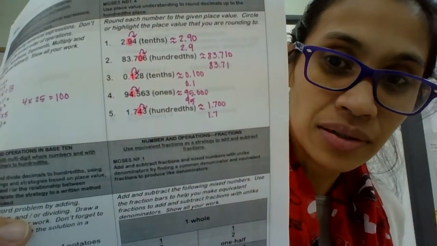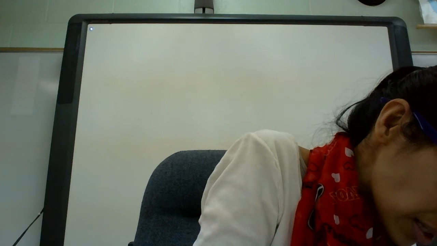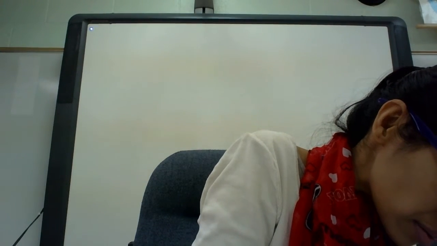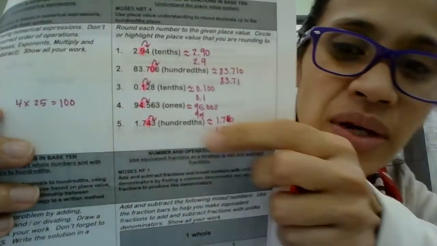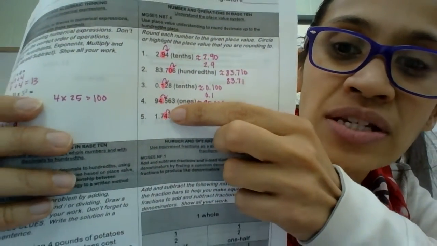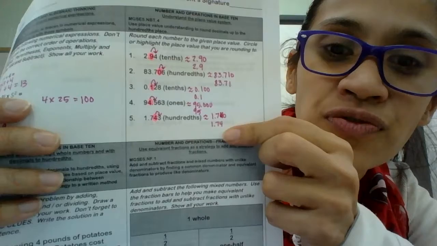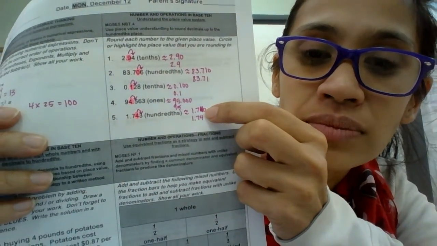1 and 700 thousandths. No, I messed up. No, hold on. I need that 4. Okay, I messed up. I was stopping at that 7. That's the tenths place. You need to stop at that hundredths place, which is a 4. So I need to white out. 1 and 74 hundredths. 1 and 740 thousandths.